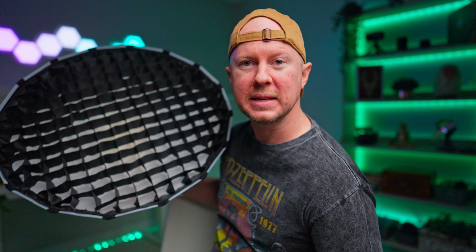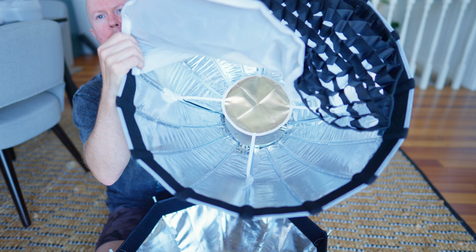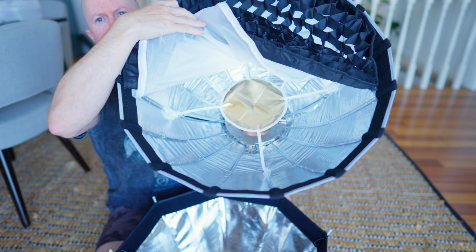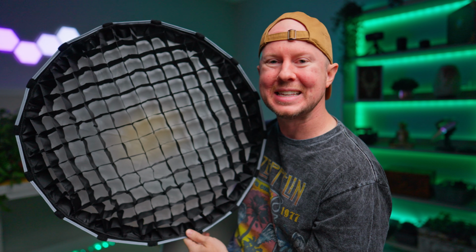I've always heard amazing things about Aputure. Bought it. It was okay. It was fine. I didn't really like the inner reflector, the second level of diffusion. What I really like about it is the parabolic curve. I think that it looks very snazzy.